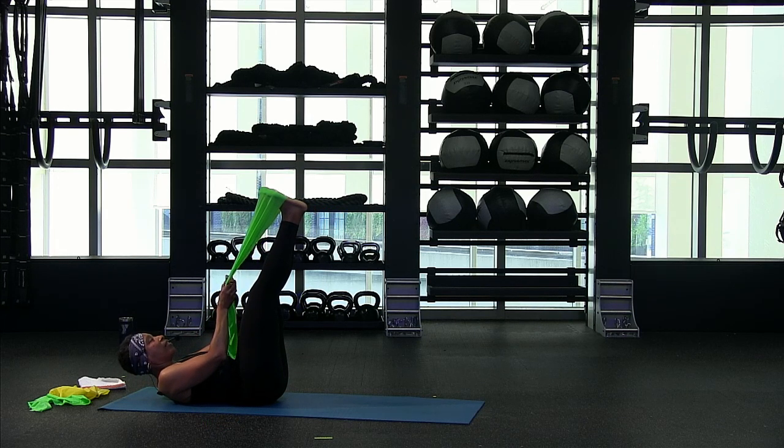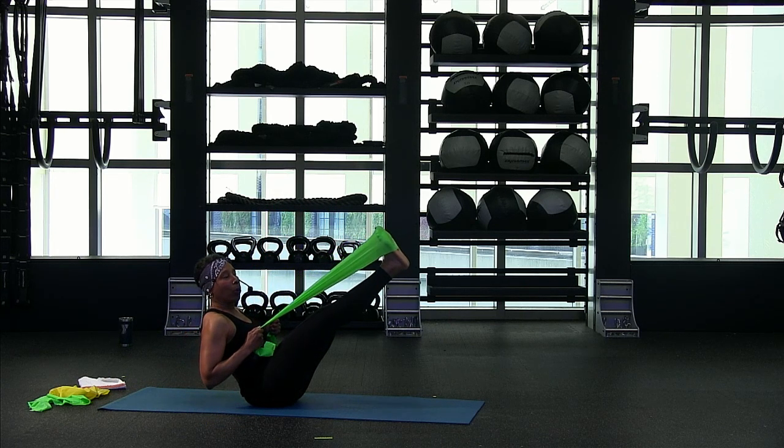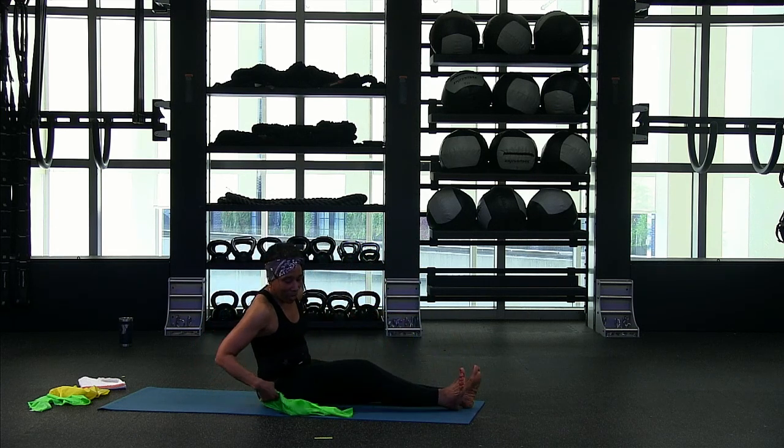Choking up on that band. Take a nice deep breath. Inhale. Exhale. Roll up. Come up into your teaser. Come up to your teaser and hold. Lowering the feet down. Come up nice and tall. Bring the band from around those feet. Come on to your side.